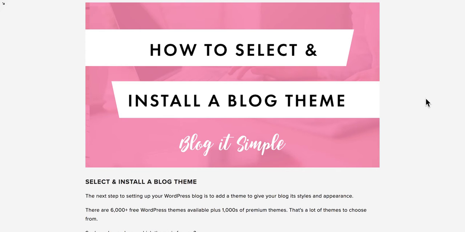Don't add more expenses. Themes can cost anywhere from $20 to $200. So really get started with a free theme. If you absolutely can't find a theme after you've played around with a few free themes, then definitely consider a premium theme. And when your blog starts to grow, you can definitely consider a premium theme, but get started with free themes. I mean, there's over 6,000 to choose from.